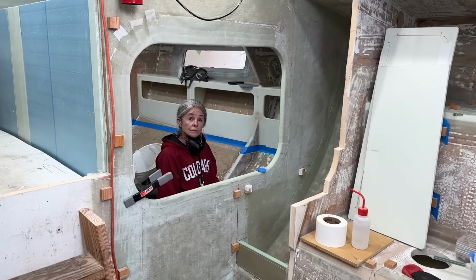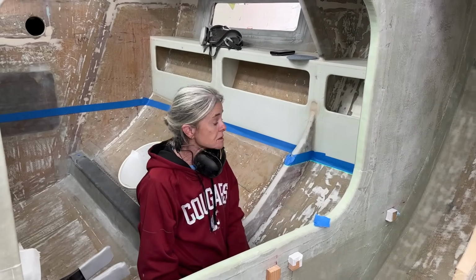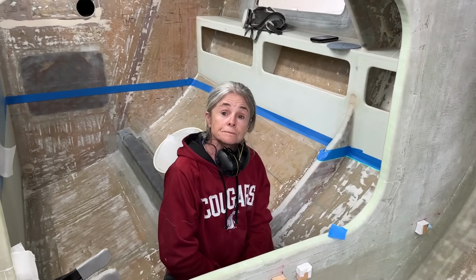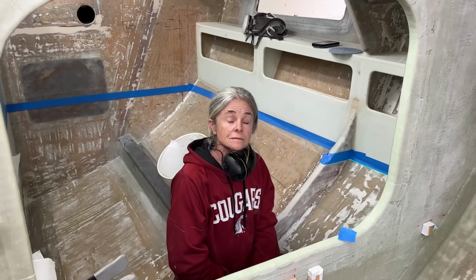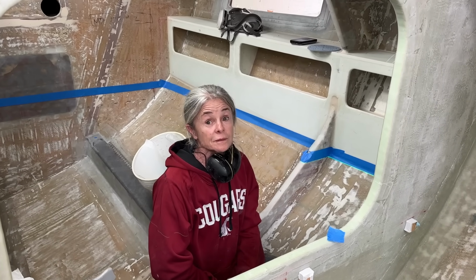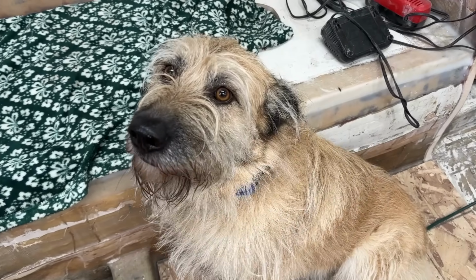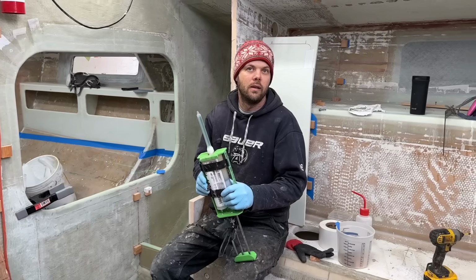What are you doing this morning, Judy? I am preparing to paint. This is the bilge and the underside of the bunk. So you're masking, sanding, cleaning, all that prep work. What are you doing, Iris? What are you doing this morning? And what are you doing, honey Munchkin?